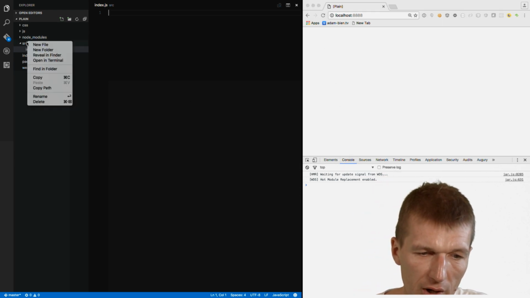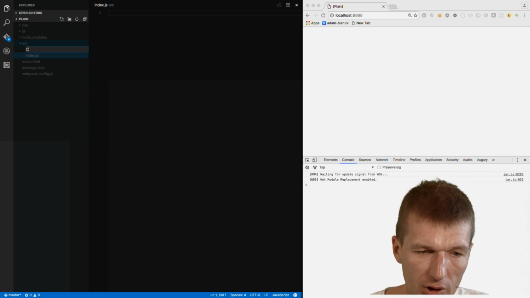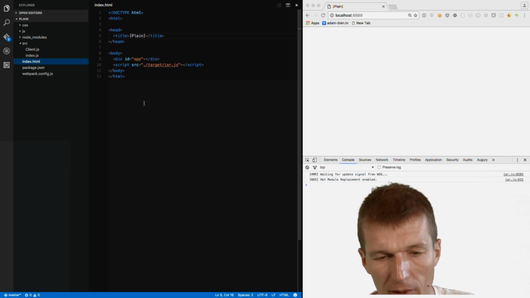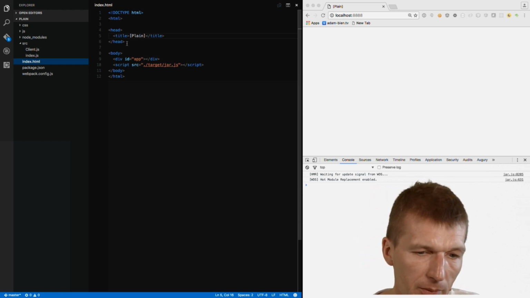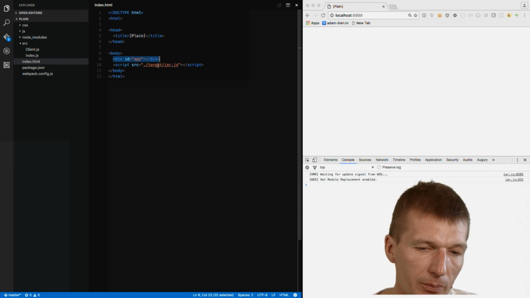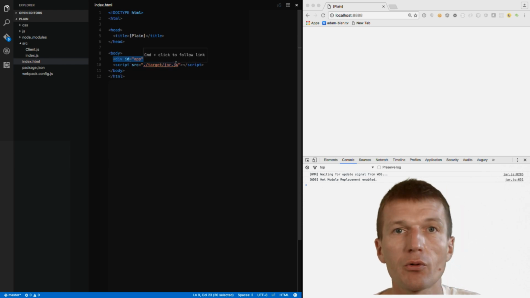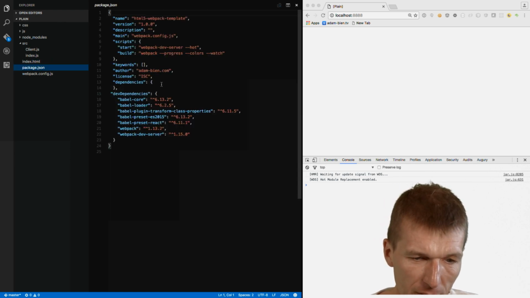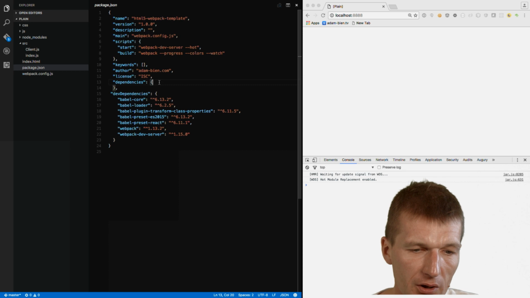First, let's start with the hardest part. I would like to start with the client JS. But before I start with the client, I will just briefly explain what the entry is here. I have an HTML page, which is very basic. It just comprises the body with a div with ID app, which is empty, and it references a JavaScript file, jar. It stands, of course, for JavaScript archive. There are no dev dependencies, so no frameworks here, nothing.